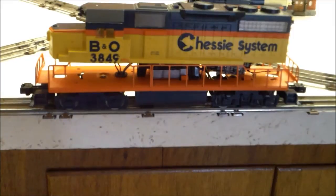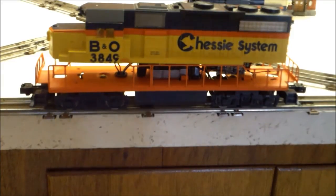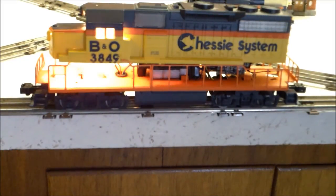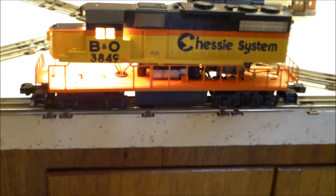Here's my test setup: a small cheap transformer, TMCC connected to the track, the TMCC command base, and the engine on the track. I had to lift the shell up because I had some problems — I couldn't get the lights to work. I realized the front light was burnt out, that's why it wasn't working. I never ran the unit in reverse so it was confusing, but I got it figured out. We'll turn power to the train — I have this set up as feature 6 with this diesel for cab marker light.